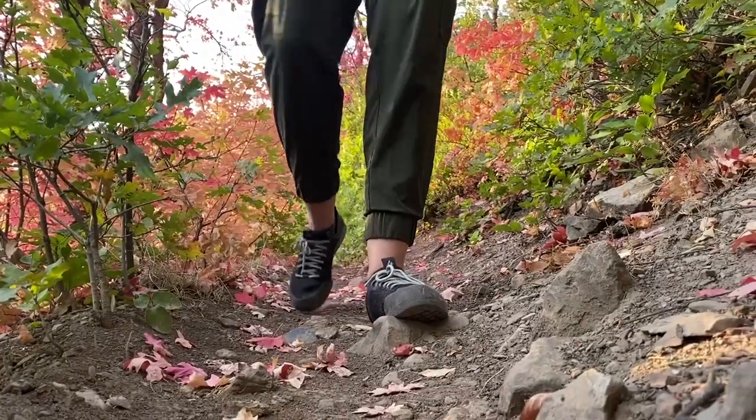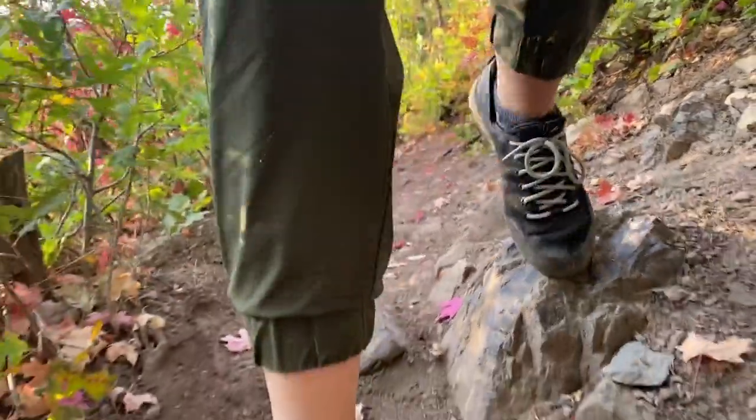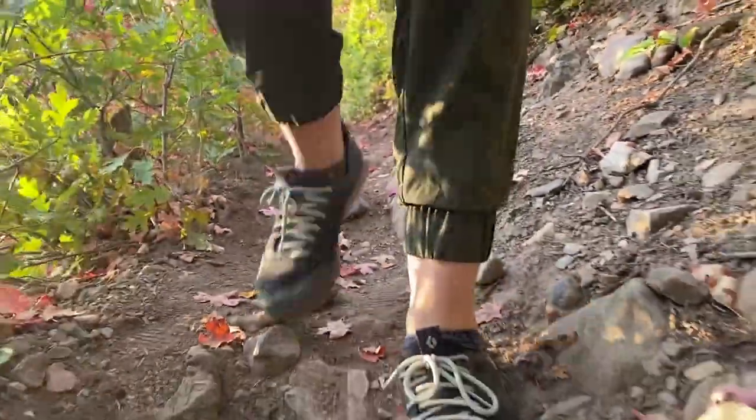They're dirty shoes — I just went on a hike in them today — but they're still in great condition, so I'm super happy with that. The rubber on the bottom — I was worried with how much I was using them that it would wear down a lot. There has been some wear, but it is a quality rubber that's going to last a while longer. It's still very sticky and there's plenty of traction left, so I'm not worried about that at all.